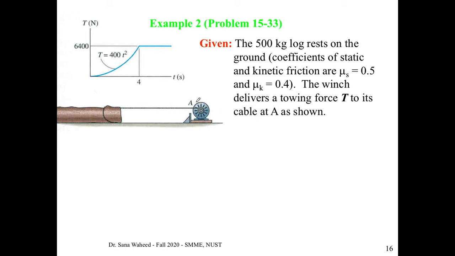So this motor or winch, as it's being called here, is going to develop a tension in the cable. How that tension develops is shown by this graph. As time progresses, initially there's a quadratic increase in the tension, and then the final tension becomes constant. So what do we want to find? With this sort of tension profile applied to the log, what's the speed of the log at t equals 5? After 5 seconds, what's the tension?